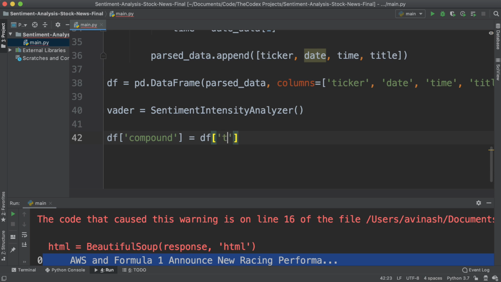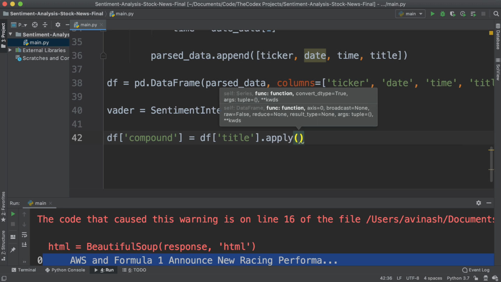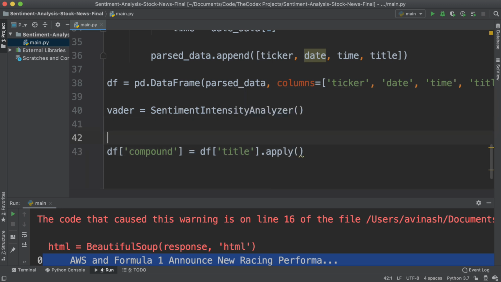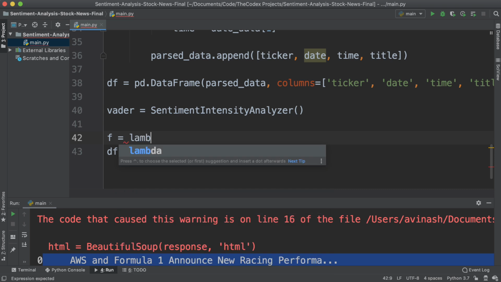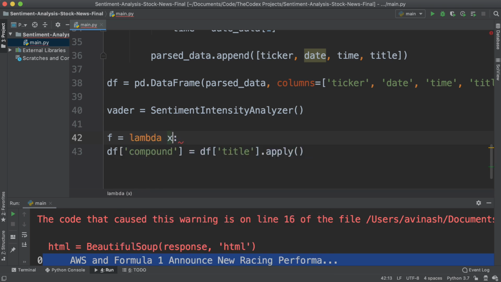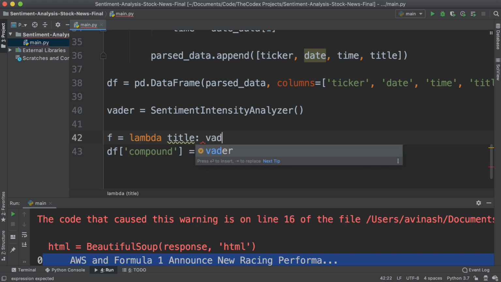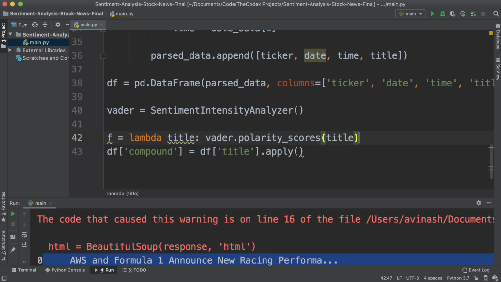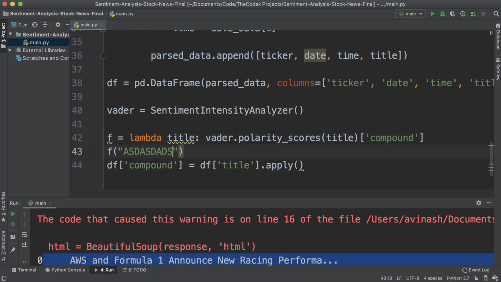So what we're doing is, I'm going to go ahead and type it out here. I'm going to take every single title and I'm going to apply a function. And the function I'm going to apply is going to be a lambda function. So if it's a little bit easier, let me go ahead and explain separately what the lambda function is going to be. I'm going to call this lambda function f, and this lambda function is going to take in a title. The title is going to be x, or for simplicity's case, I'll say title. And it's going to say, give me the polarity score of this title, except I don't care about all the values. I don't care about positive, negative, neutral. The only value I care about in that dictionary object is going to be the compound score. So for whatever string I pass into this function, if I call f on any string, ASD, I want you to just give me back the compound score.